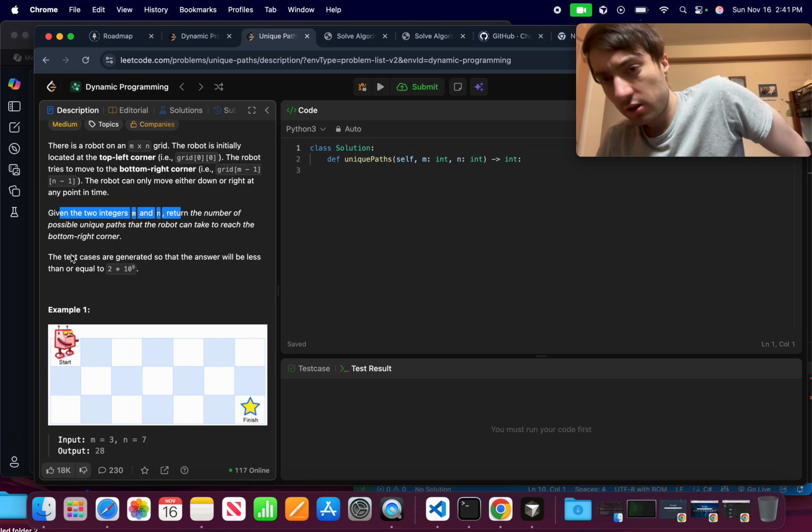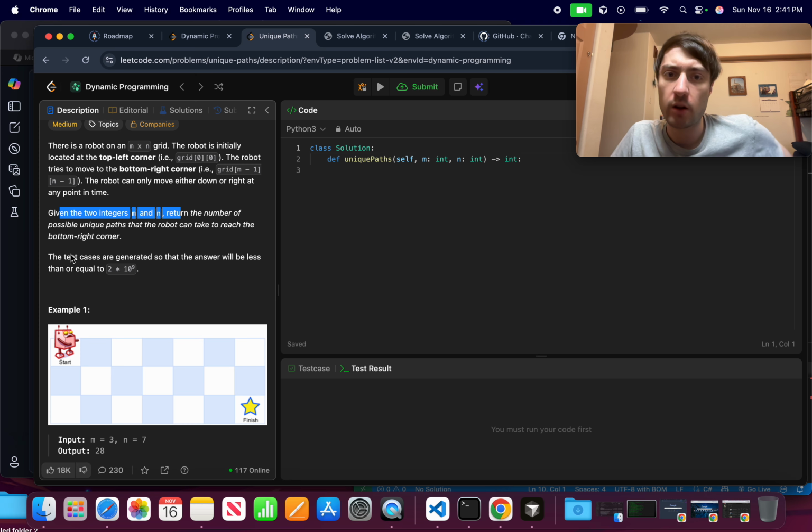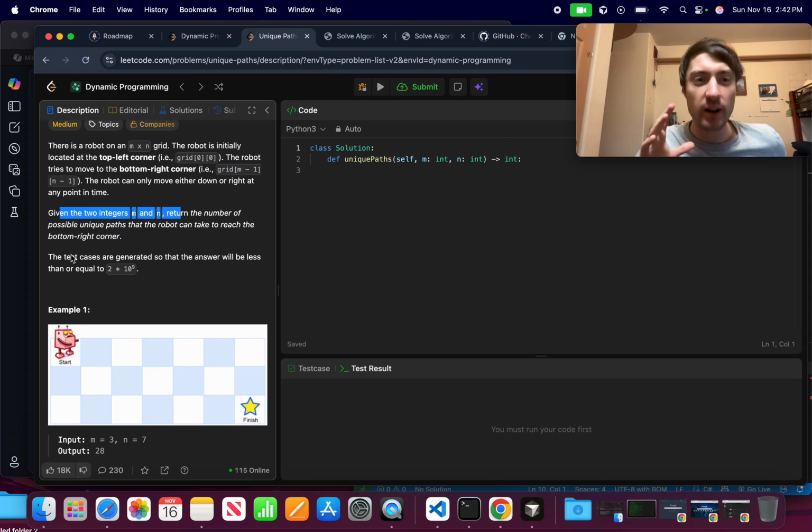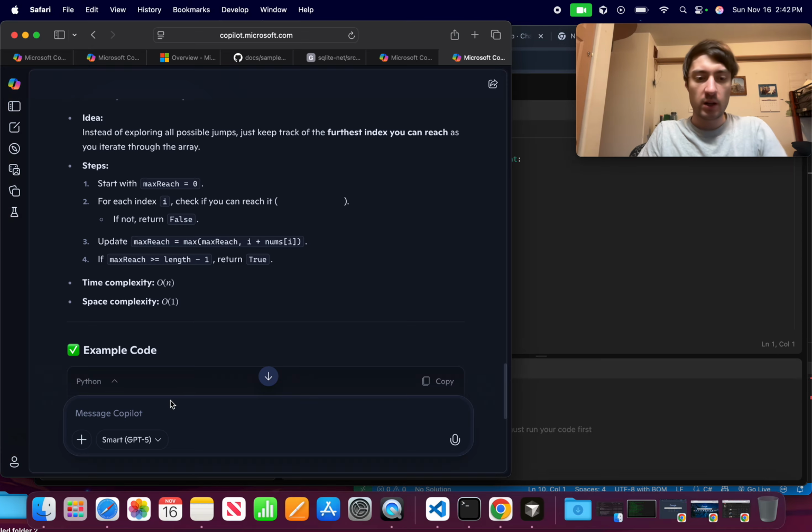Okay, so two things. Before I just move off of the last problem, I should at least think about how I could have known that it was greedy. Although right now I'm not trying to learn greedy. Like, I'm trying to learn dynamic programming. So the question I'm going to ask is, how could I have known to use a greedy algorithm instead of a dynamic programming approach?